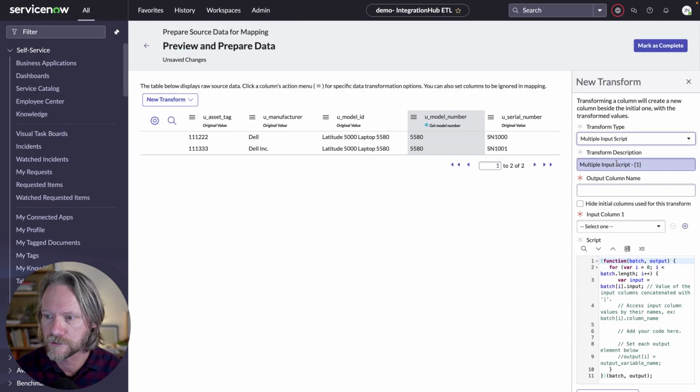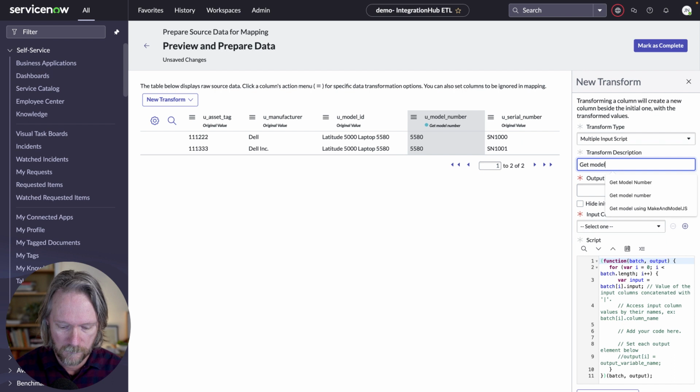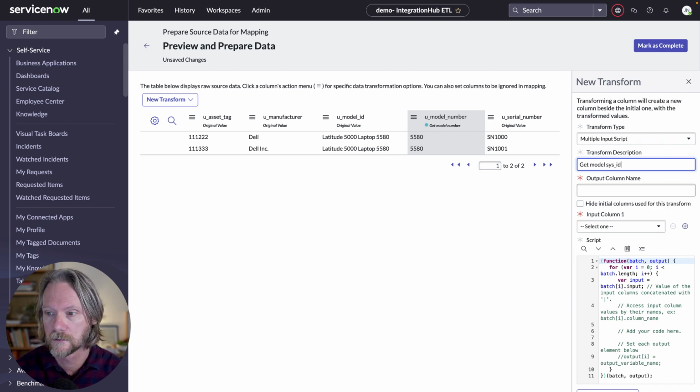Okay, so I'm going to rename this here to get model sysid. It's going to be using that script include, make and model.js. Okay, that's what we need. So we're going to basically do a lookup.